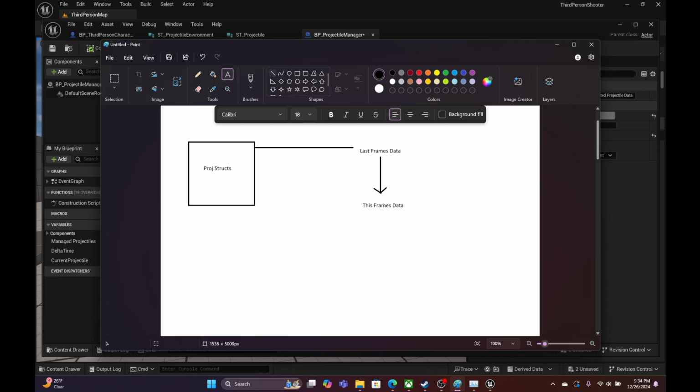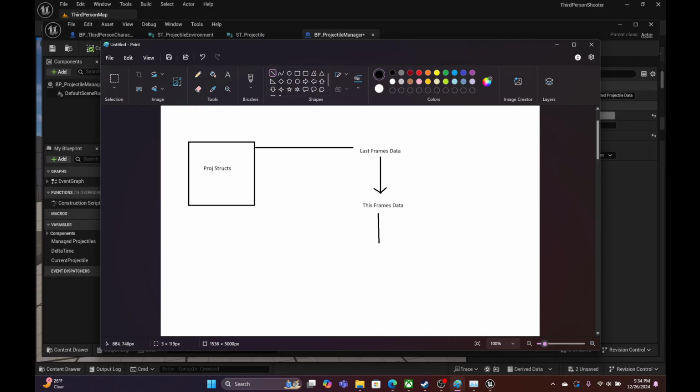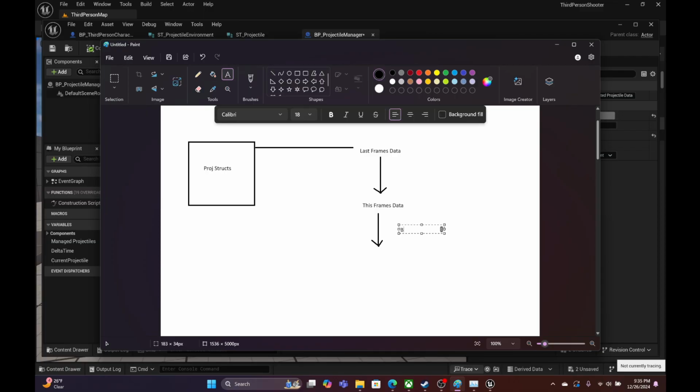Once we have these two points, we can bounds check distance versus max distance and lifetime versus max lifetime.